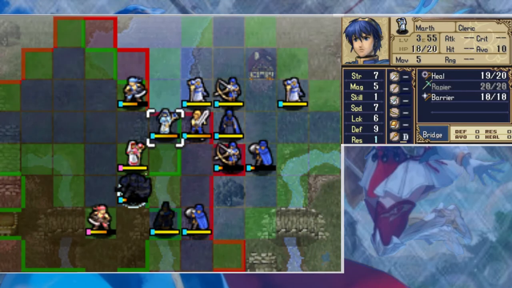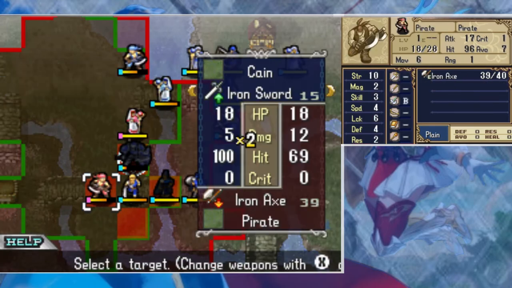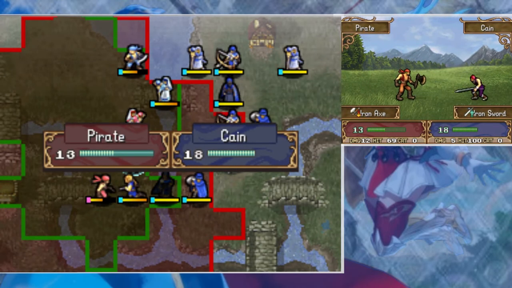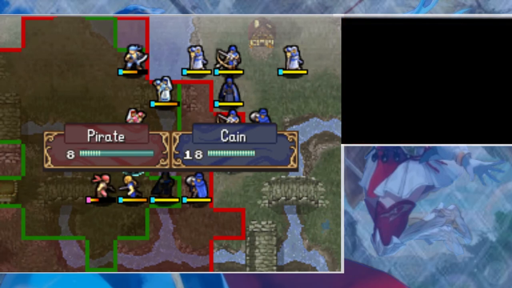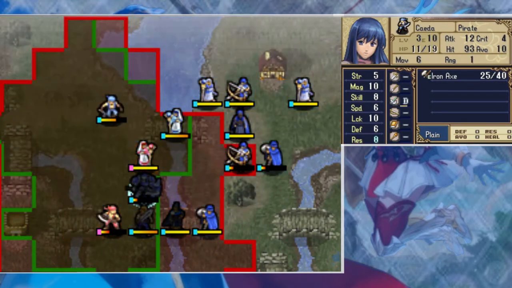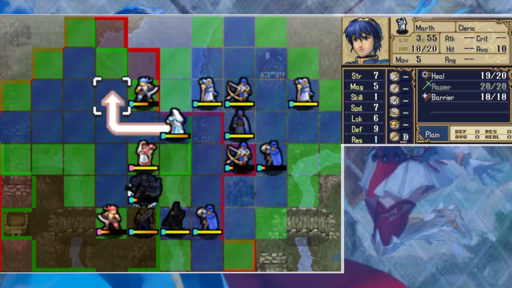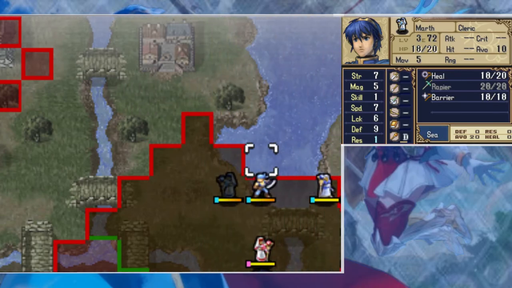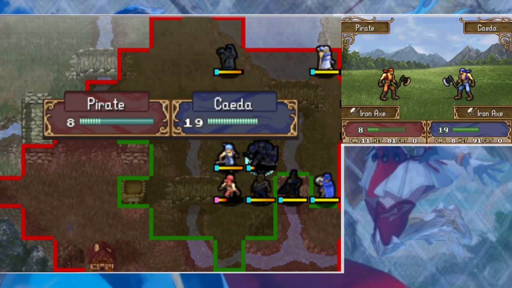We can reach. Whatever, just cut him down. Go so far, it's crazy. You're gonna be out of range of a kill, aren't you? Oh. Whatever. Yeah, they're out of things to kill us with. We're good.